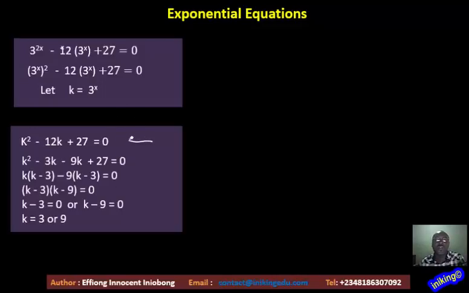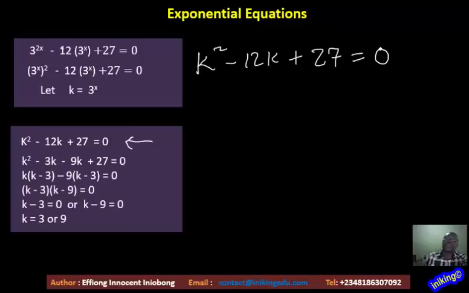But before coming here, we all know how to solve quadratic equations. If you cannot solve that, please go back and check our video on quadratic equations. But I'll take a very quick one here. Let's look at this together. k squared minus 12k plus 27. Please take note, this class is not for quadratic equations, but I'll still go ahead and do it as fast as possible. We're supposed to look for factors of 27 that can help us to replace minus 12. Factors of 27 are 1 times 27, 3 times 9. I think that's all. Now, this is positive, meaning that both of them must have the same signs. And this is negative, meaning I'm going to use minus, minus.